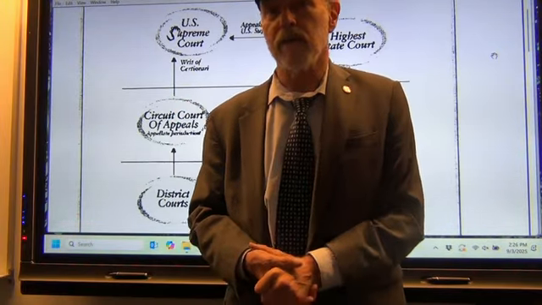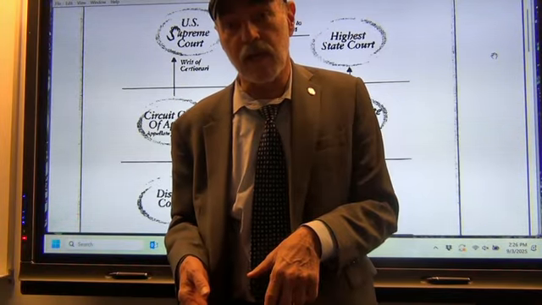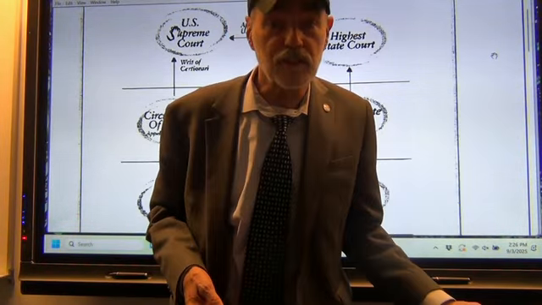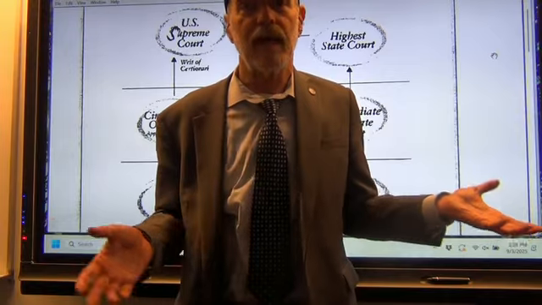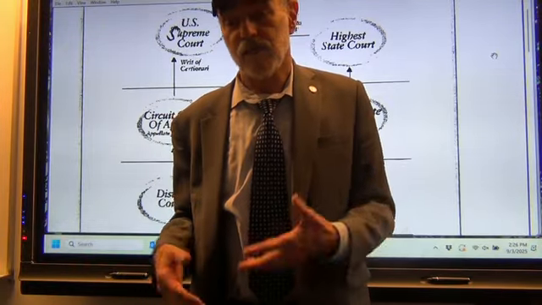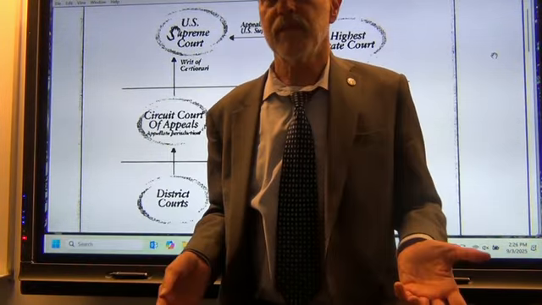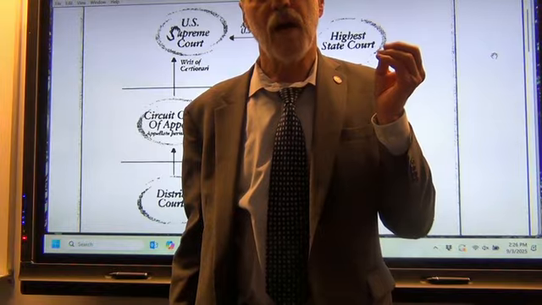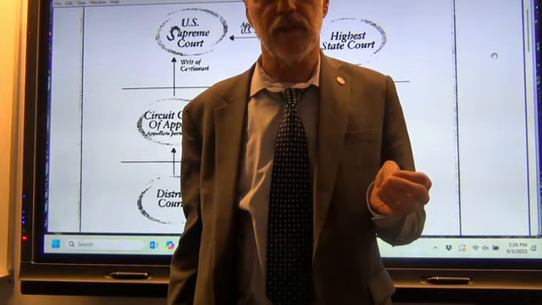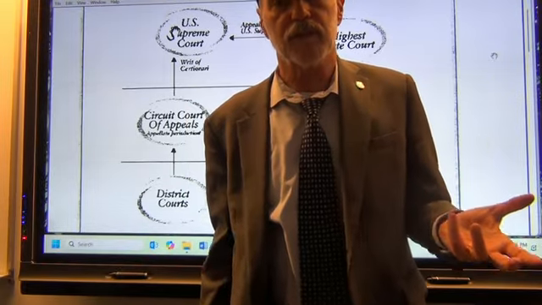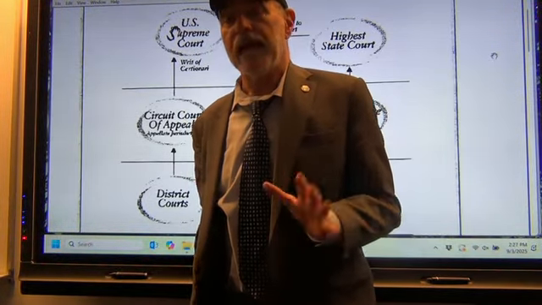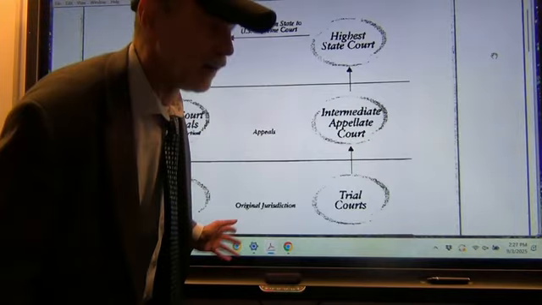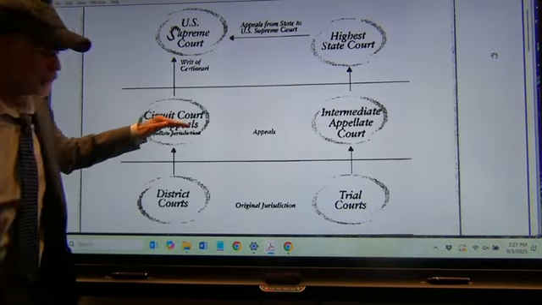Obviously, you're going to hear more in the Southern District of New York, Eastern District of New York, Eastern District of Texas, the ones that have a maritime connection. District of Iowa, probably not so many maritime cases. Actually, Mississippi might be involved. But the bottom line is that all of them could have subject matter jurisdiction over an admiralty case. Anyway, that's the entry level. Where do you go from there? You go to these courts.